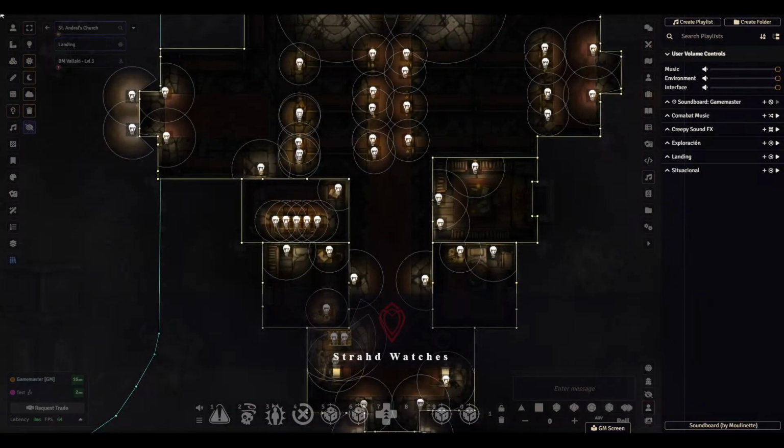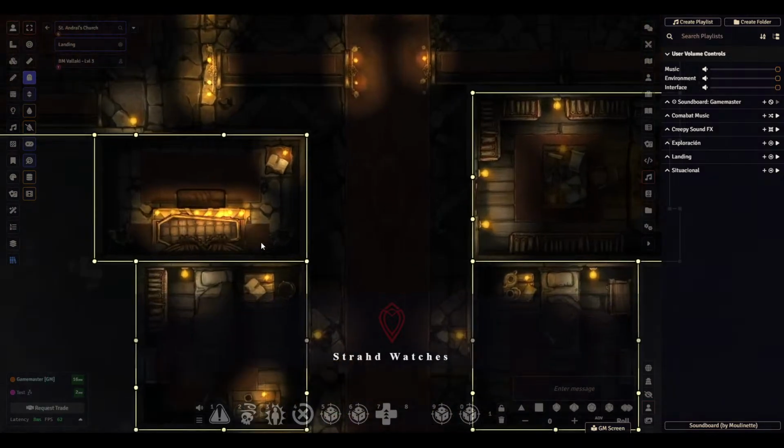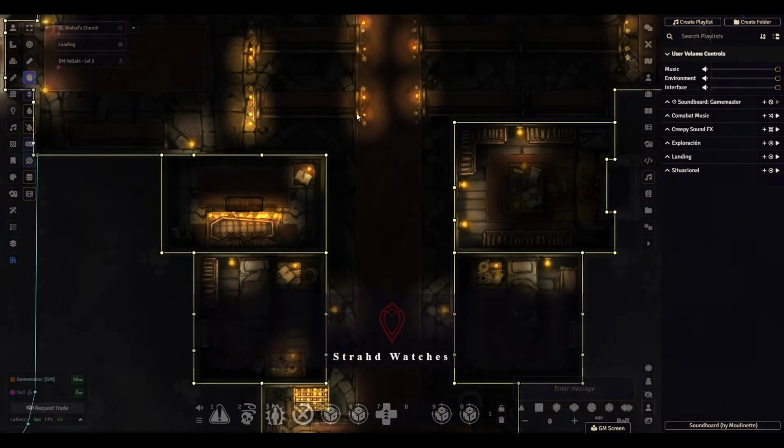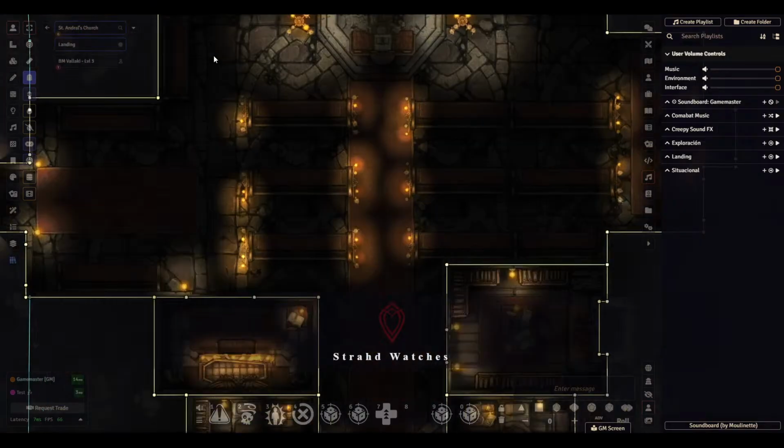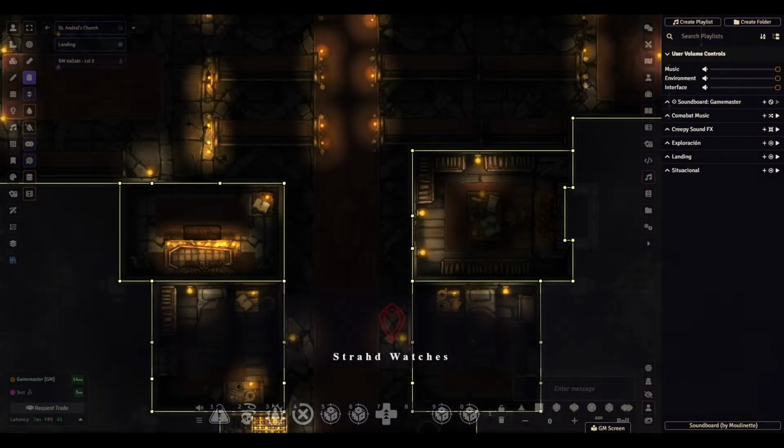Otherwise, it's very dark, actually. But I don't really mind. I don't know if it's just me, but I don't really mind it being this dark, honestly.